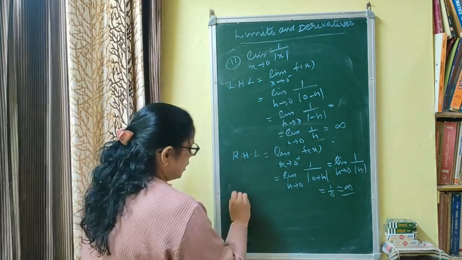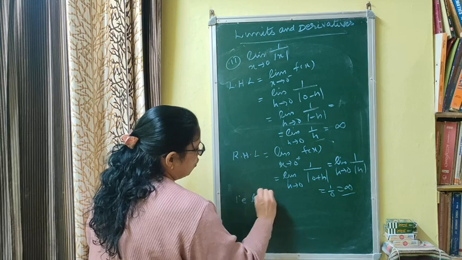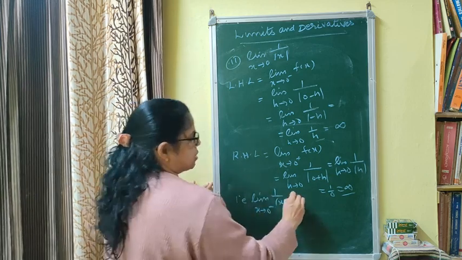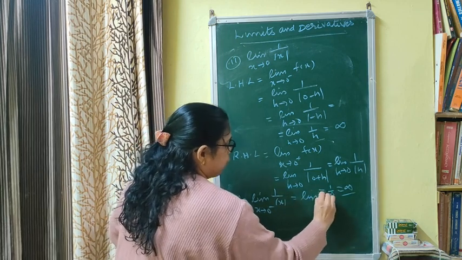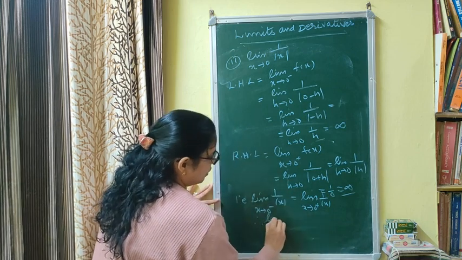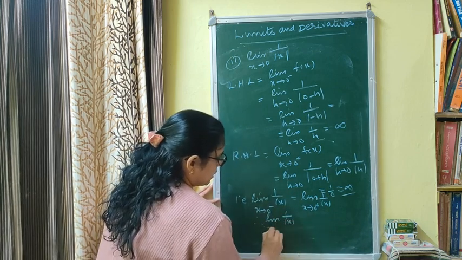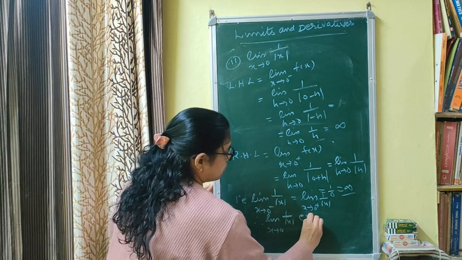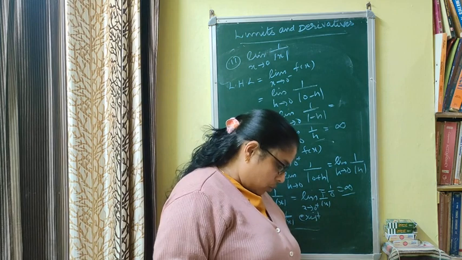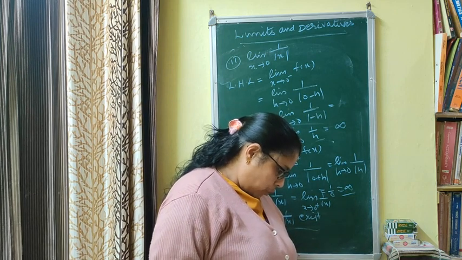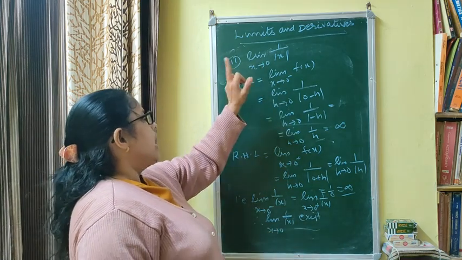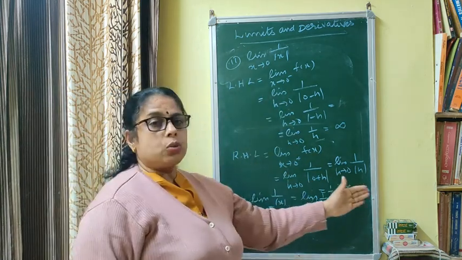That means you can write that limit of 1 by mod x as x tends to 0 minus, that is the left hand limit, is equal to limit of 1 by mod x as x tends to 0 plus. So therefore limit of 1 by mod x as x tends to 0 exists at the point 0. Now the graph is given, you can show it, you can do it by yourself. Then the limit of this function exists and it is tending to the value infinity.